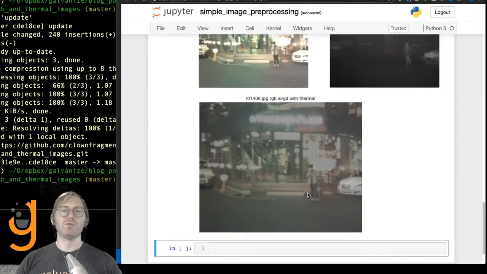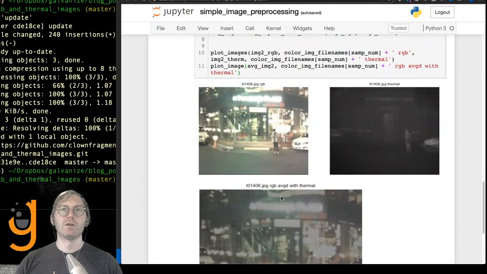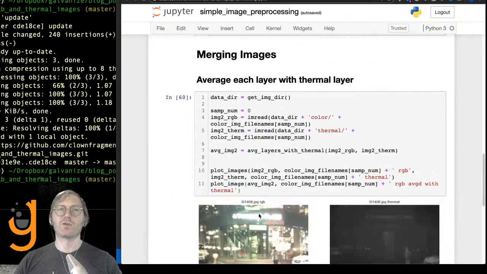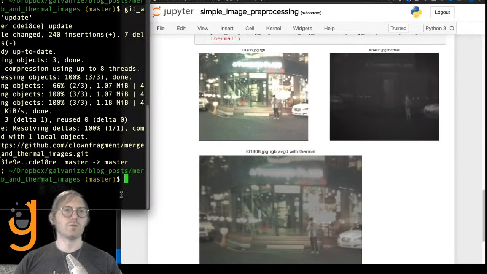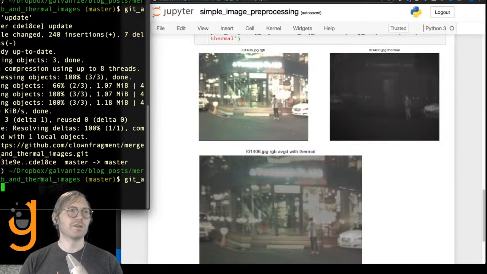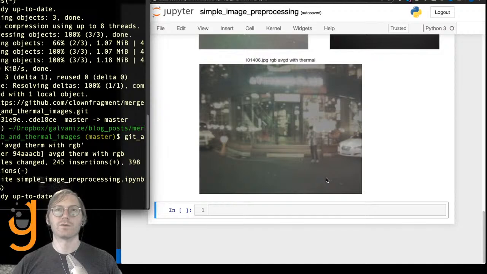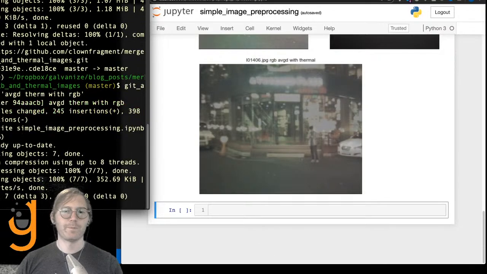But if you wanted to, you could also look at the histograms. That's just, again, plot histograms, and you can throw this image in there on your own. So let me go ahead and sync this. So this is averaged therm with RGB. So that exists.